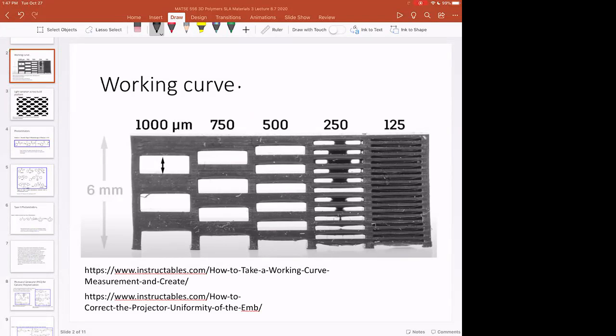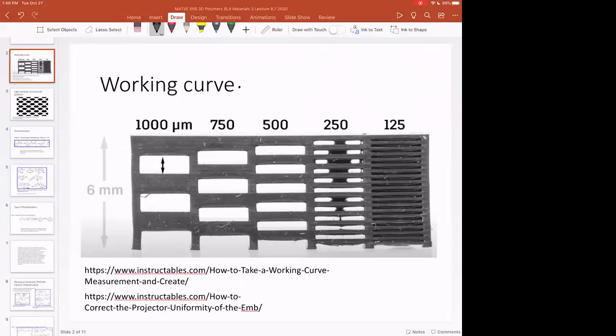And there's lots of ways to do this working curve, and each printer that you buy from a manufacturer usually has a working curve program that you can use with different resins to define the parameters, or the parameters are built in to the machine and you just select what resin you have from that company. That way you don't have to take a working curve. But as you develop SLA resins, or as you develop printing technology, this is a key part for learning how a specific resin is working in a specific printer.